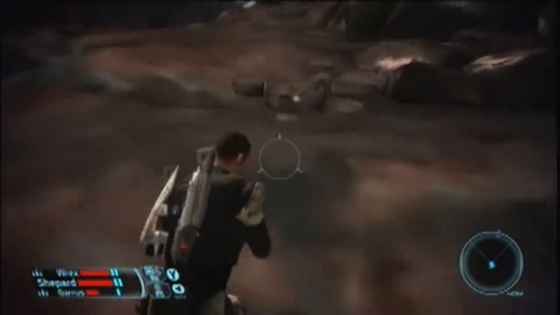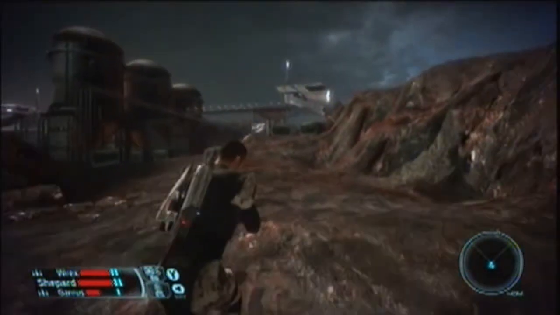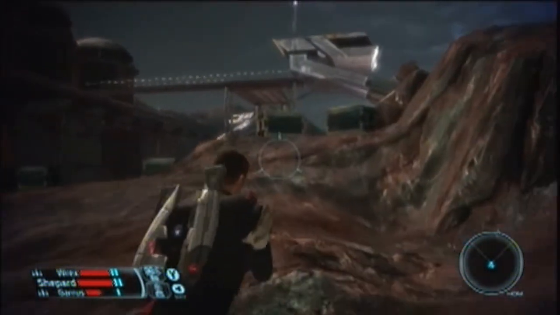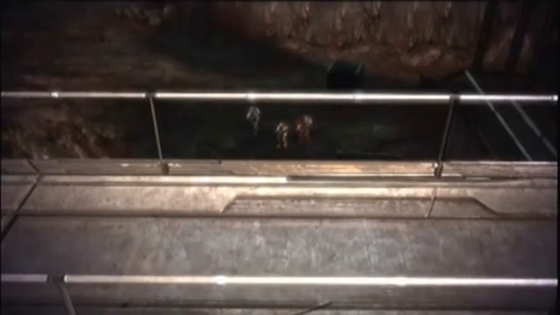Textures aren't even loading. It's one thing about this game that is a bit flawed. The textures don't necessarily load within the fastest time. Can we skip this? I forget what button it is to skip. But no, we can't. So we're going to have to sit through it again, but I might cut it out. I don't understand why we can't skip this.